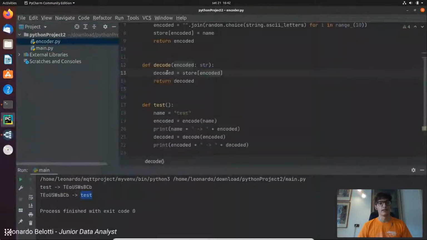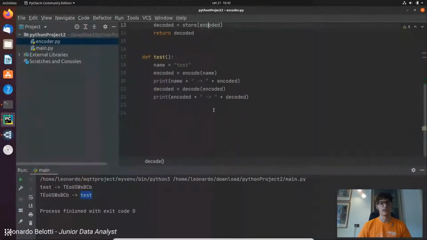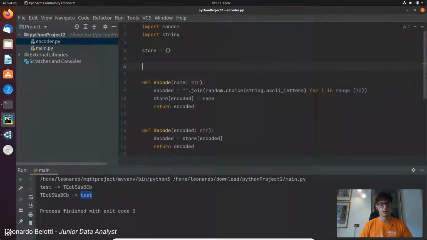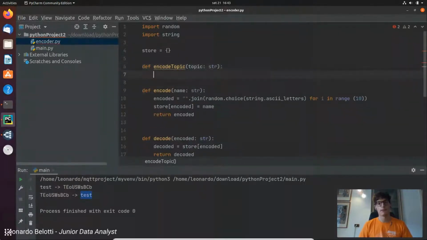Let me add another additional step, then we'll focus on Mqtt. So let's define, because we are working with topics, also encode topic that takes a topic as argument and splits the topic into a list.